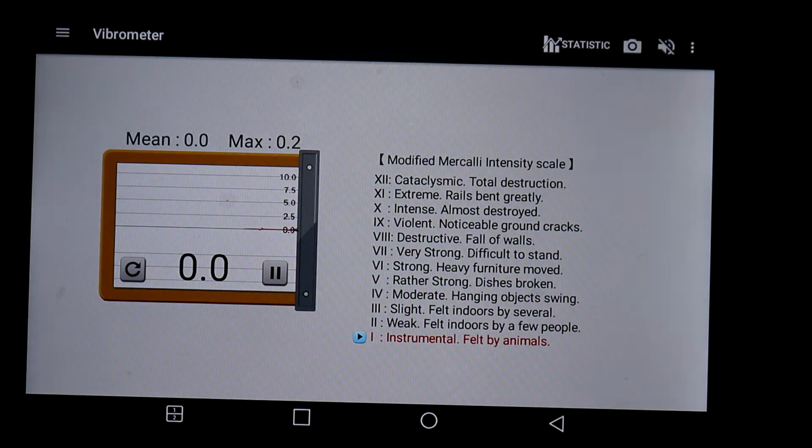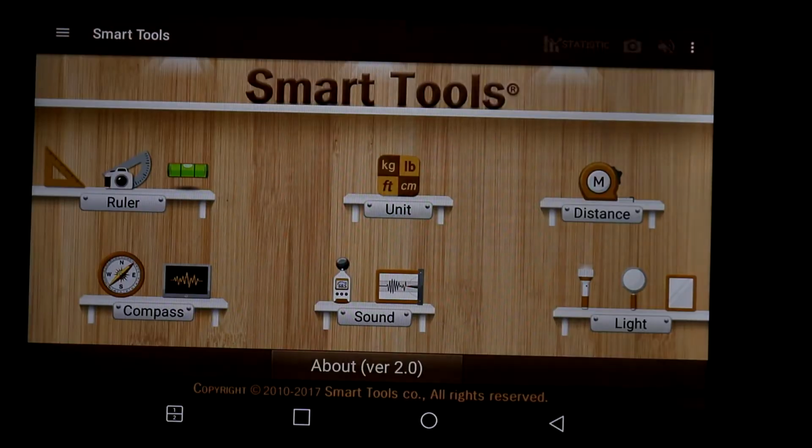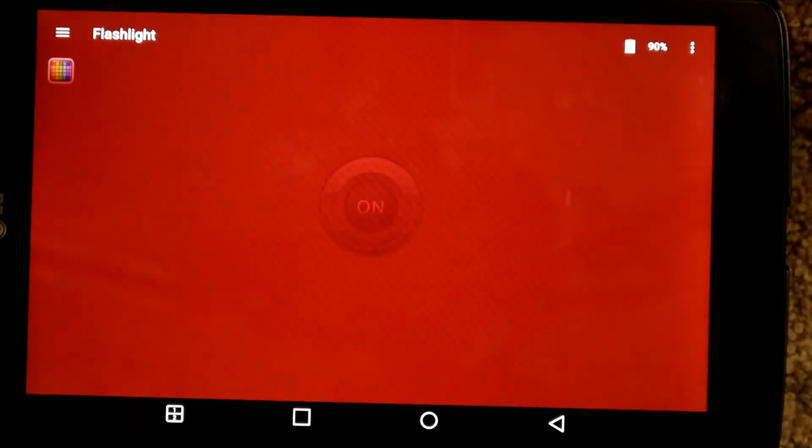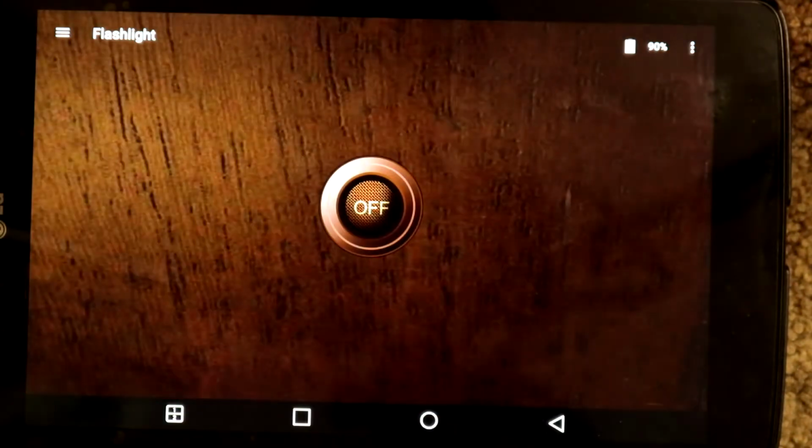Now let's see here. Vibrometer. Okay, this is if you're in an earthquake environment, or if your table shakes a lot. Maybe if you live in Hayward, California, you might find this more interesting than living in other locations. So those are just two things. Let's see what else here. We got your mirror. On the mirror, I'm not exactly sure. I've never used this, but it's definitely a bonus, and you can mess around with that. Like I said, this is mostly for my friends who are watching this.